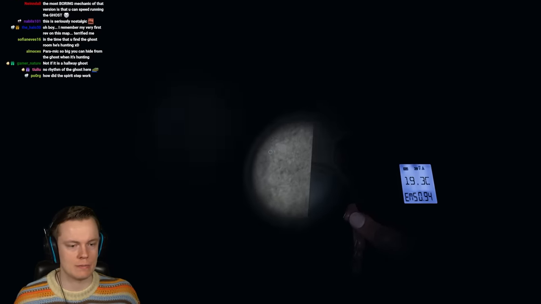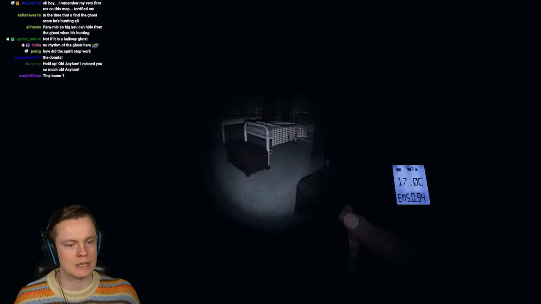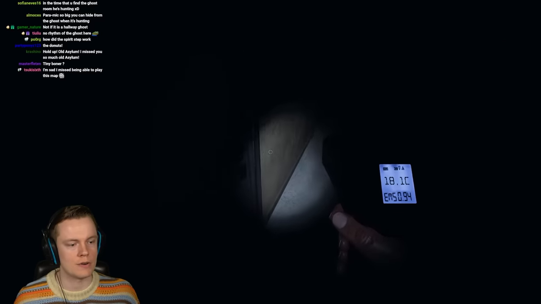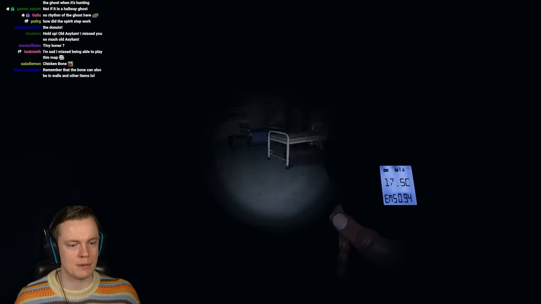How did the spirit step work? The spirit would step more often than other ghosts. So you could actually detect the spirit by listening to the footstep noise. But that has since been removed. It was never intended to be a feature. It was just a bug. Yeah, the tiny bone. You miss being able to play on this map.